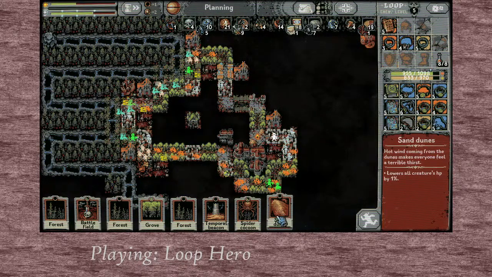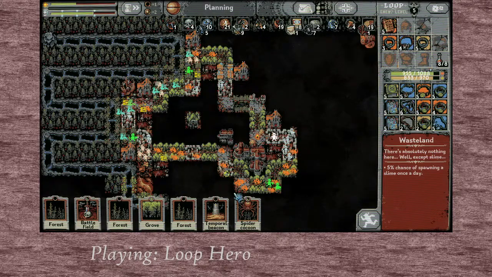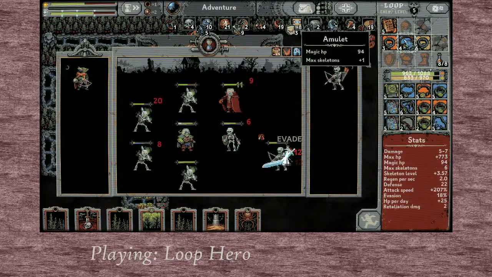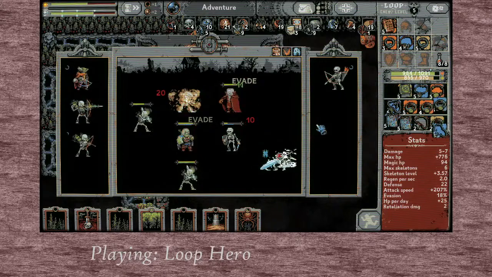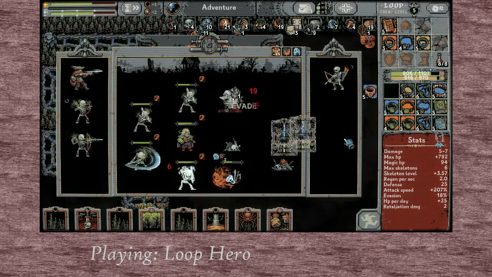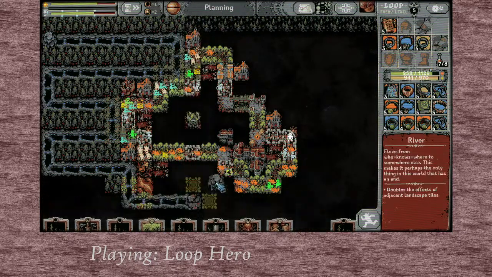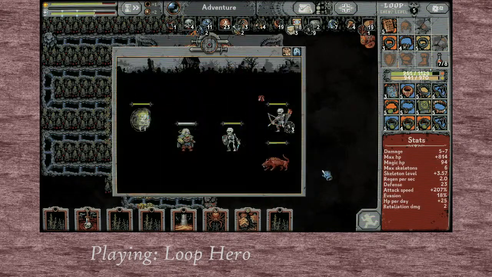Sand dune. Lower all creatures' HP. Sure. And it'll also lower all of their attack speed by 2%. 2 whole percent. Better than nothing. Max HP is +773 right now, which I think is entirely just from defeating enemies with souls from the crypt that we start with, which is pretty great. Okay, another mob of ghosts here. Okay, get the river going. And a grove? Sure. Running out of space on the board here.